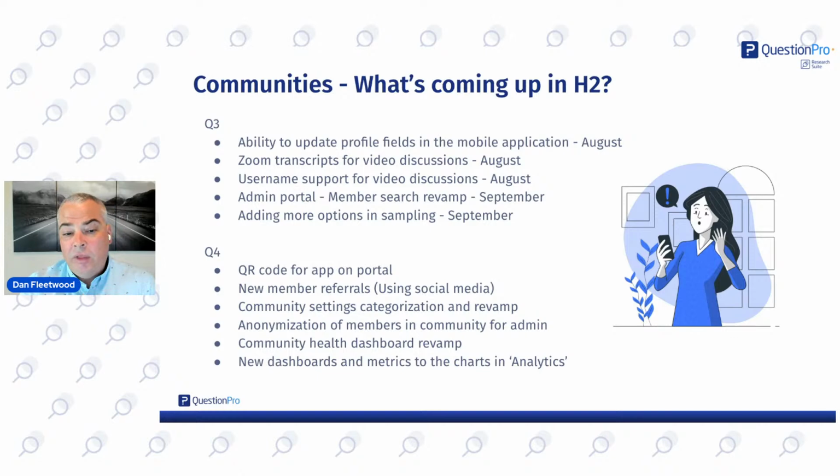And then community health dashboard revamp. So really the key thing here is that we have a lot of data sitting there, but we want to push that out and allow you to have access to a lot of the data. So we're revamping the community health dashboard to not only improve the UI, but also improve the functionality and some of the numbers that are going to be reported as well. New dashboards and metrics, charts and analytics. So updating that as part of everything is something that we're also working on.